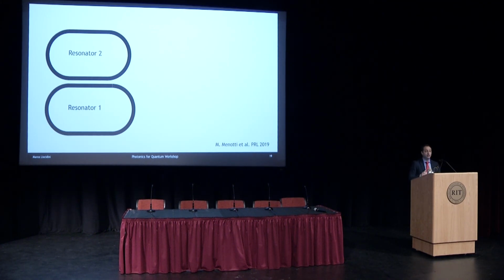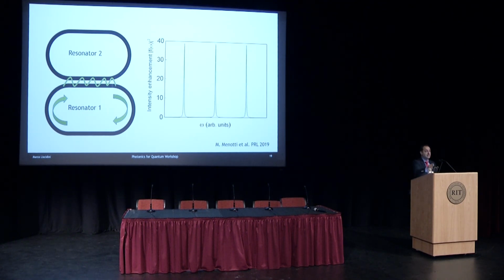You can choose the length of the directional coupler such that when light circulates in the directional coupler, the effective coupling between resonator 1 and resonator 2 is 0. So light will just circulate in resonator 1, and of course in the directional coupler. This will end up with modes where there is a certain field enhancement, which depends on the losses of your ring and the dimension of your ring.